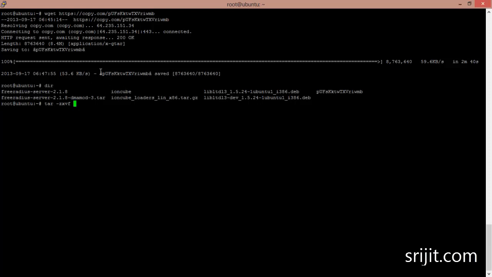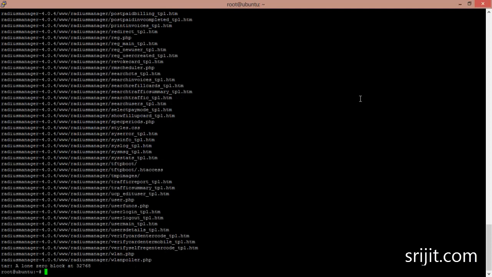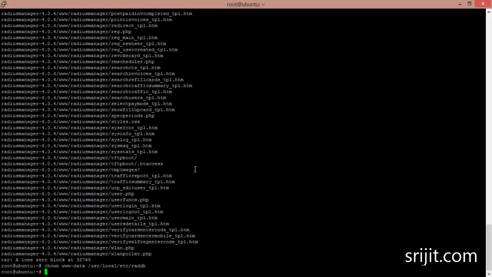So after this we are going to extract the downloaded file, and yeah, it got a strange name since I copied it from my cloud storage. So extracted it successfully. Now we have to set some specific file permissions, and for that we are going to do some chown operations.